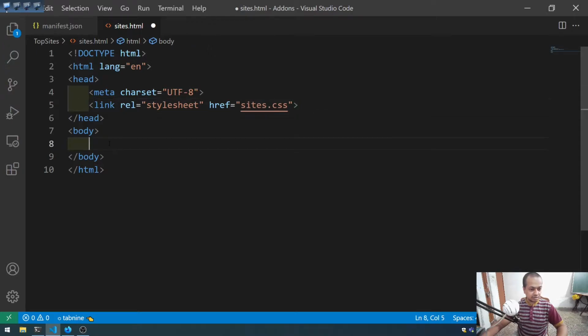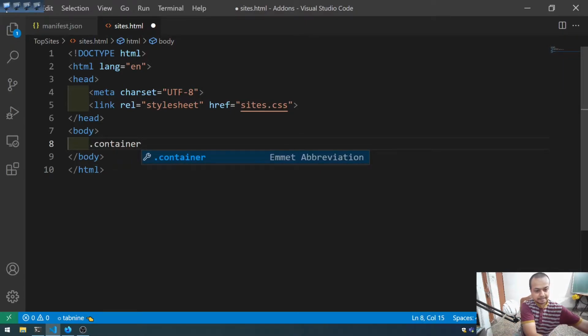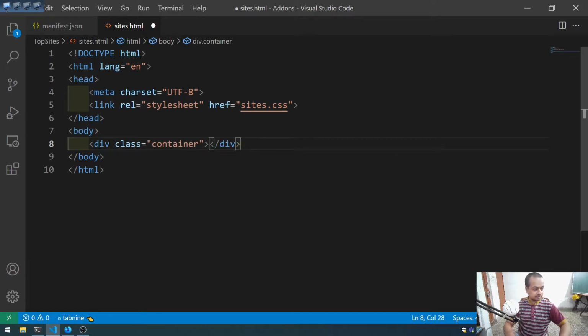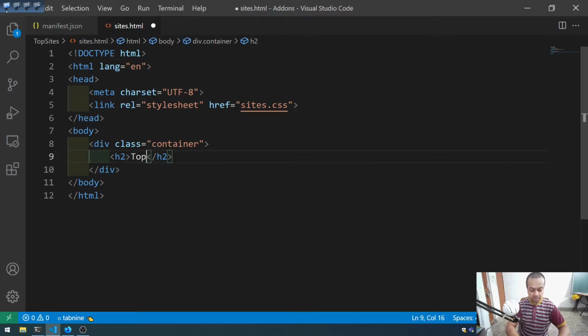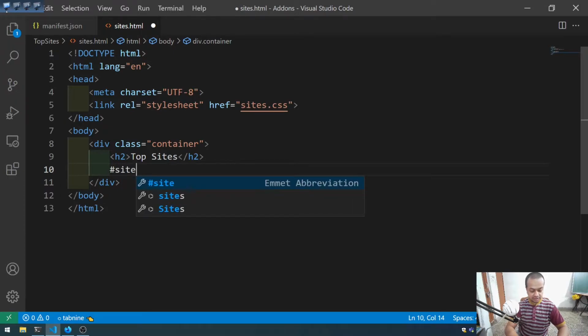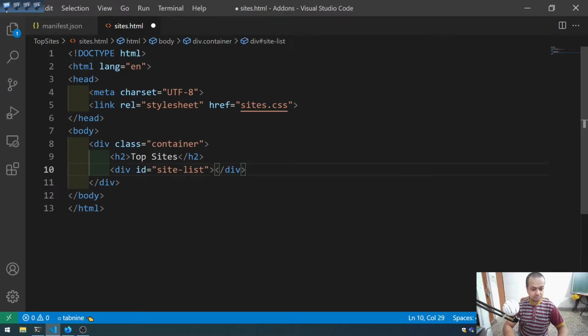Then a div with class container, a tab, an h2 with Top Sites, and a list with id site-list.